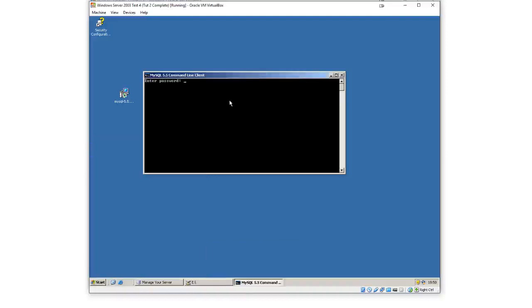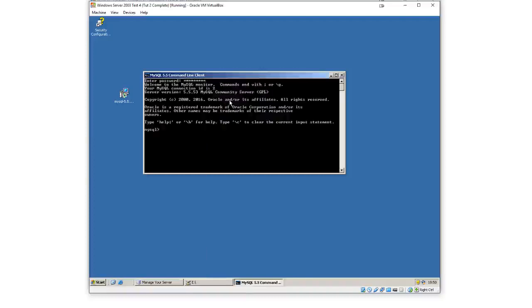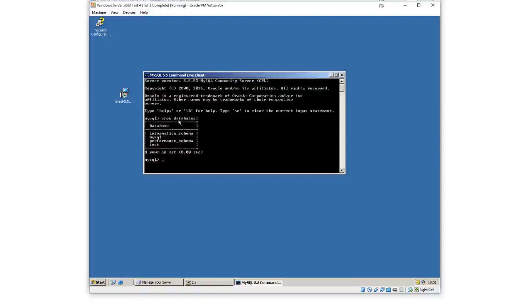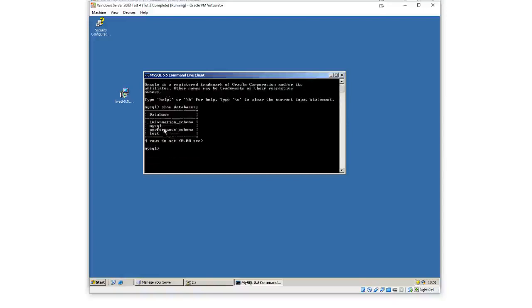When that opens up, it'll ask you for the password. That's whatever password you specified in the previous step, which should be password1 with a capital P. And now we're in and we're free to run what's called SQL commands. This lets us actually configure databases, use databases. So if I type, for example, show databases with a semicolon at the end, it lists all of the databases currently on this machine. And as you can see, that's information schema, MySQL, performance schema, and test. We're not going to worry about any of those, but we're going to run this command later to see if anything's been added in.